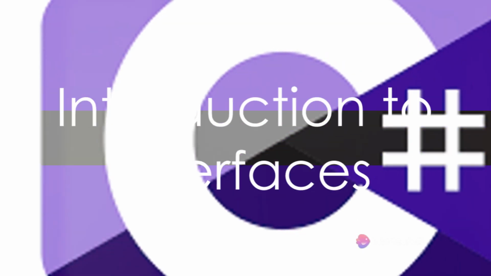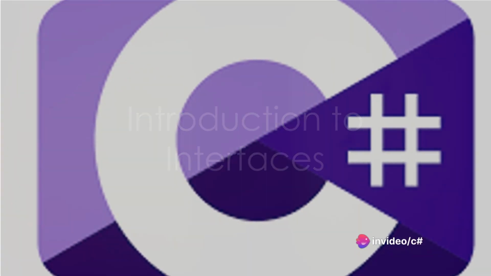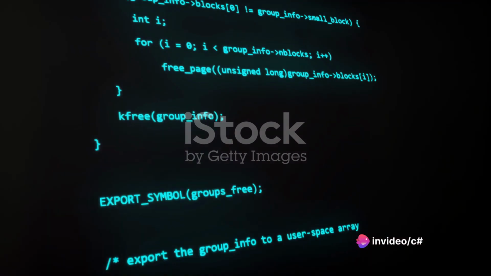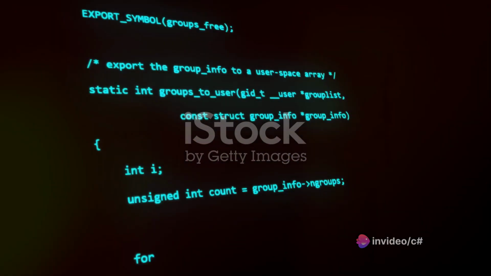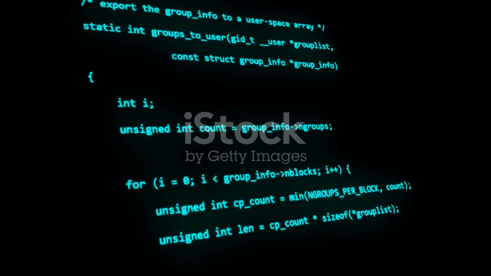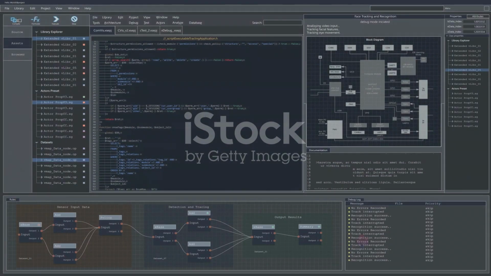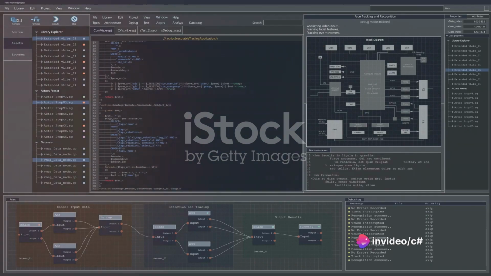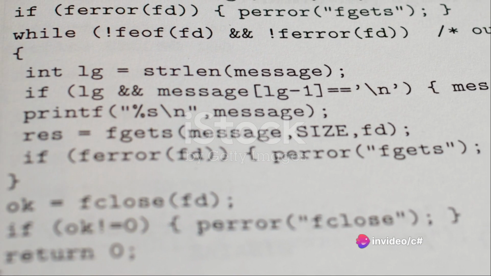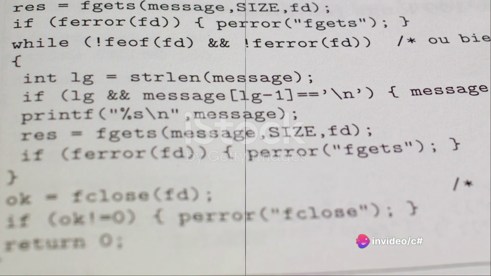In the realm of C#, an interface is a contract, a blueprint of sorts. It lays down the groundwork, defining the methods, properties, and events which the class inheriting the interface must implement. An interface is like a skeletal plan, an outline that provides no implementation details. It merely stipulates what a class must do, not how it should do it.